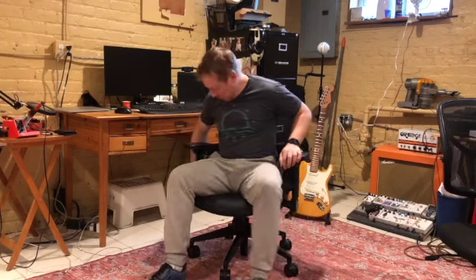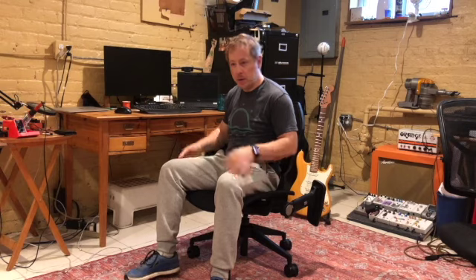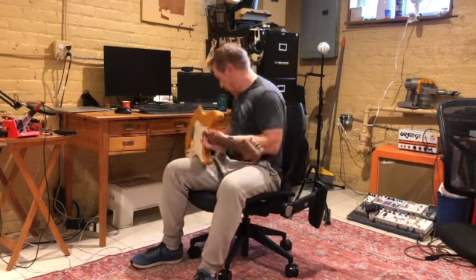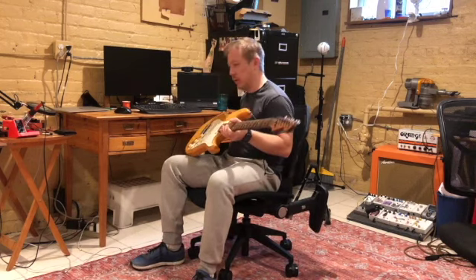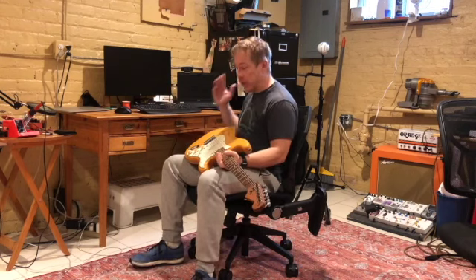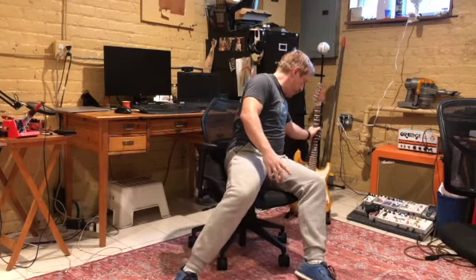And of course, the arms do fold, which is great — you want to play your instrument. You can easily get in there. I would probably lock mine so I'm not leaning back while playing, and then later you go back to work and it's easy enough to just bring them back up. That's exactly why I bought this chair — I can't understand why many other manufacturers haven't done that.